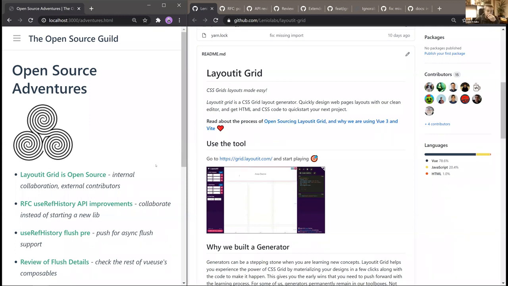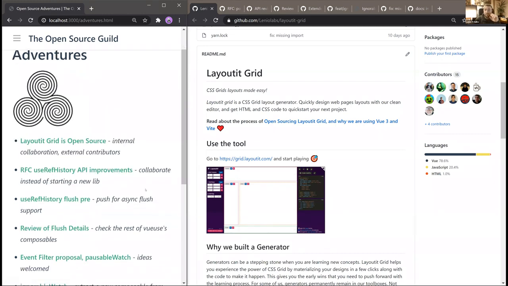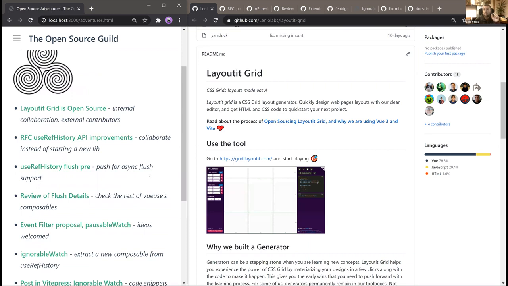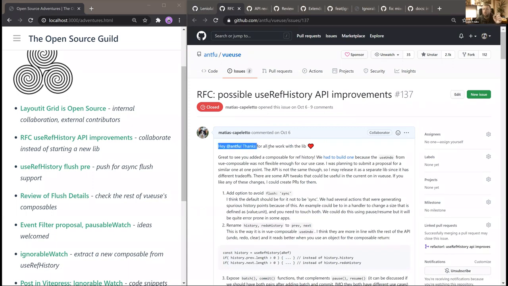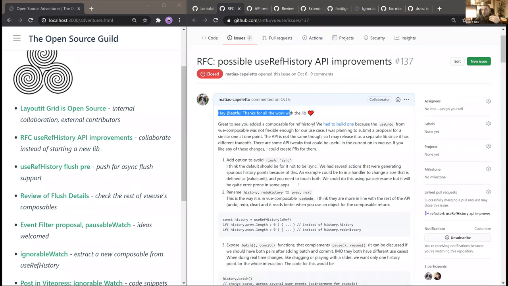So one of the things that we use internally is Vue. It's a library of composables, the equivalent of hooks in React. We developed one in Layouted called useRefHistory to be able to do undo and redo. I wanted to publish that composable as a library, but I saw that the guy making VueUse already had that particular composable. So the first thing was to propose to this guy, called Anthony Fu, what we had done differently compared to his, and see if we could collaborate in making it better.